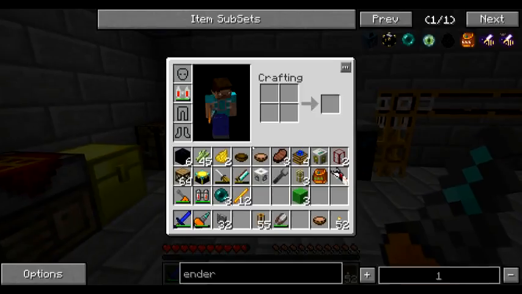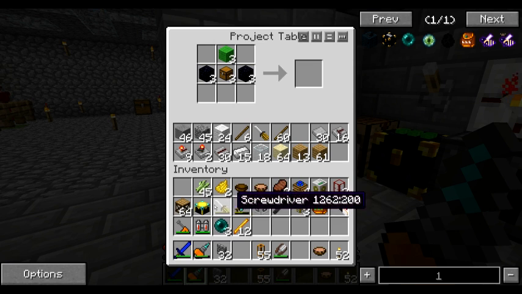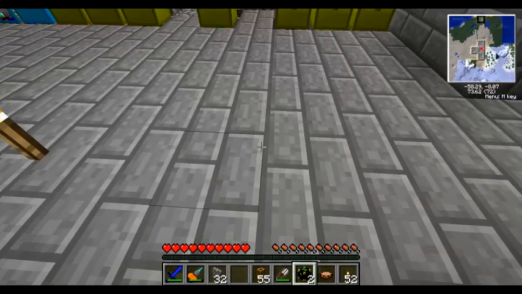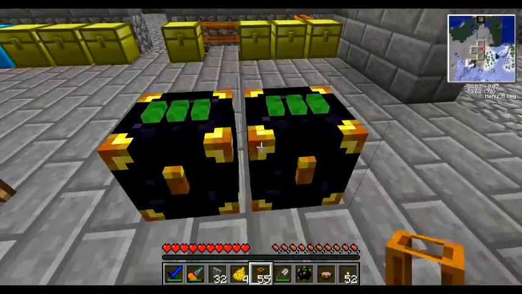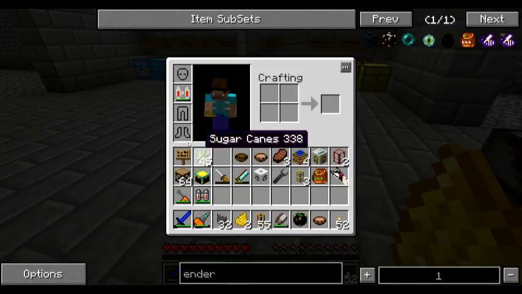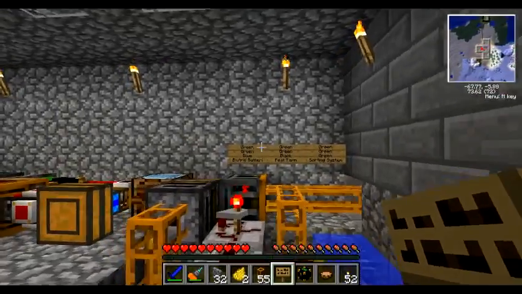Alright. So let's make those ender chests. There we go. So green, yellow will be my oil / fuel system. Let's set up a sign so I won't forget.